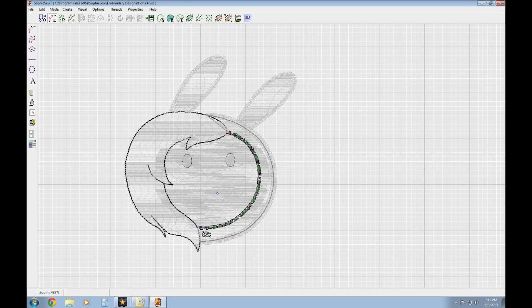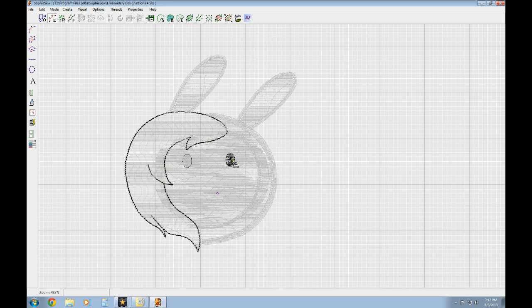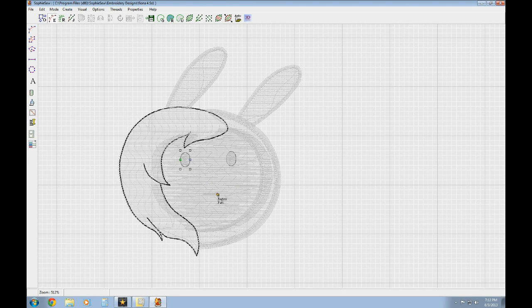So I'm going to just go through and right click on the separate pieces that make up the whole embroidery design, and just show you the different property settings that I had to adjust to get it to stitch out correctly. And as I've been talking here, I've been going through the project and clicking on the different parts, but I'll go into detail on each one and open up the properties box on each one as well to show you, like I said earlier, how I have the settings adjusted.